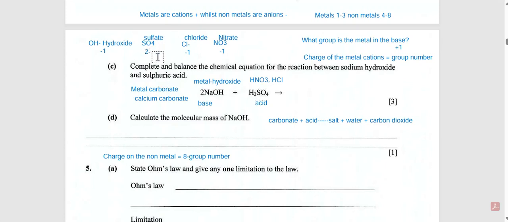We said here sulfuric acid will provide a sulfate, hydrochloric acid will provide a chloride, whilst nitric acid will provide the nitrate. So we know that we are going to bond with the sulfate SO4. So the ratios are such that pana +1 pa charge ya sodium, pana 2-. Saka kuti tibalance sema charges iwawo, salt yedu inobuda yakadai.